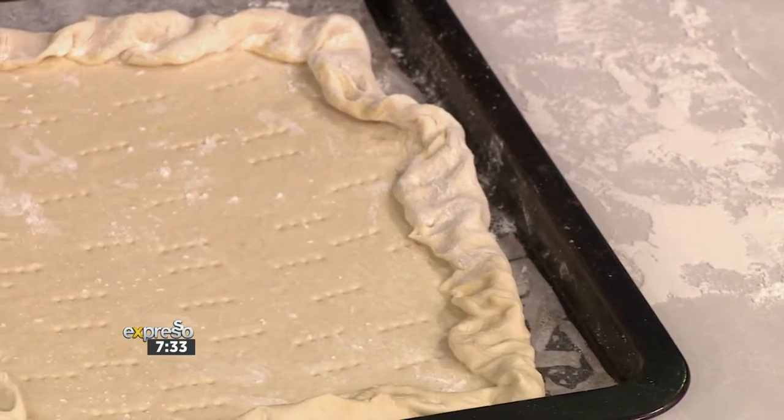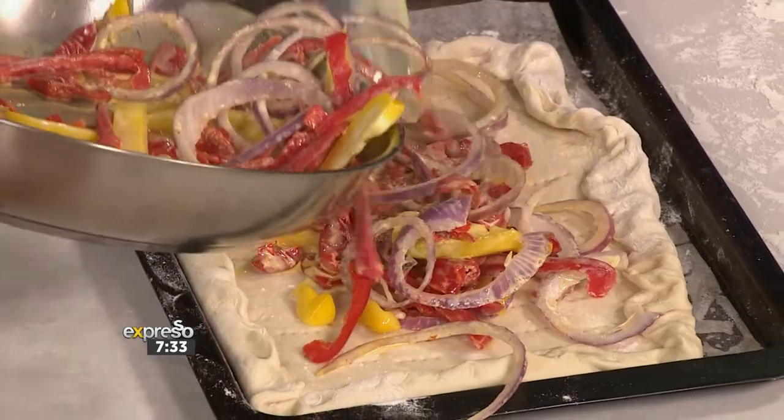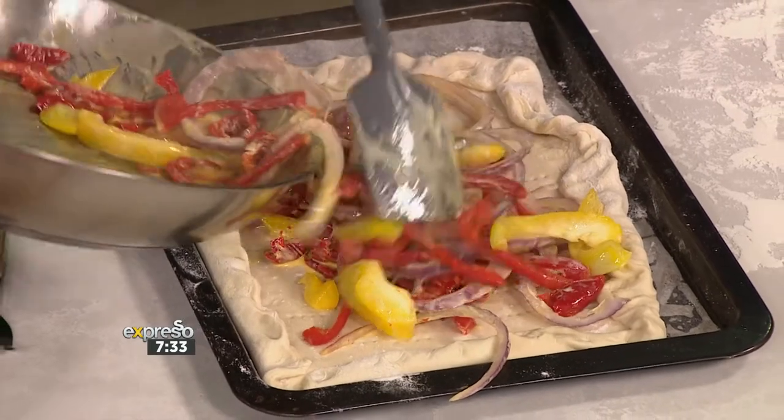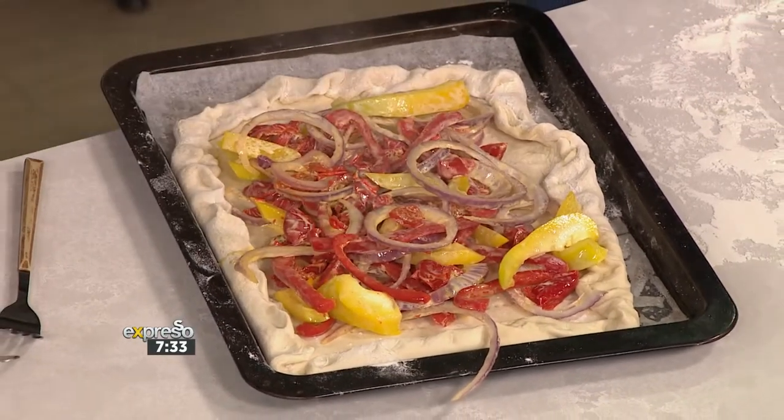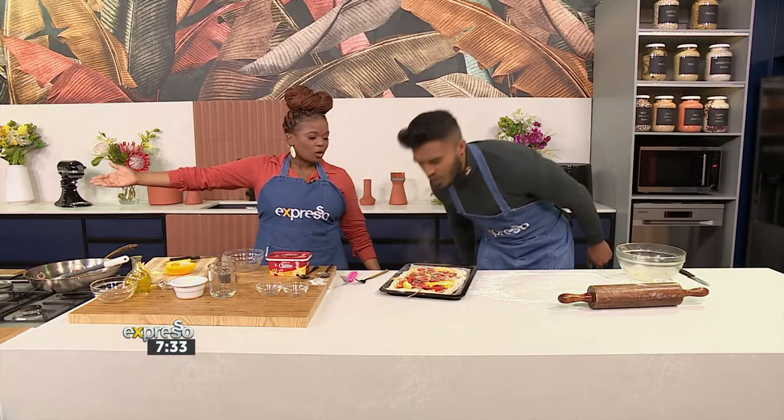And then the center. Obviously, the idea would be for this to cool down, right? Cool it down, add it to the center of your dough. Get this baby in the oven baking for about 30 minutes to an hour, depending on the setting of your oven. Once that's done, you've got this star-studded superstar Mallorquina here.